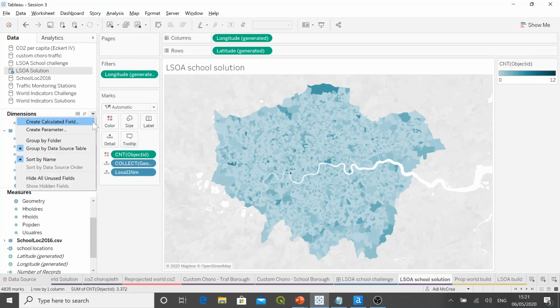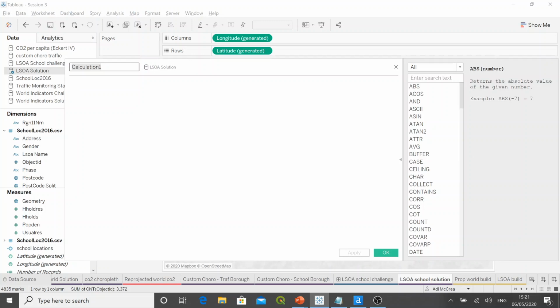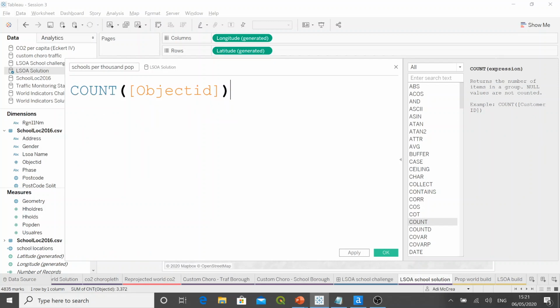Let's go to calculated field. And let's call this schools per 1,000 pop this time, because we want to do a per 1,000 correction. Now, as before when we did with the CO2, we want the metric that we have in the view first, which is the count of our object ID. That's what's in the view.